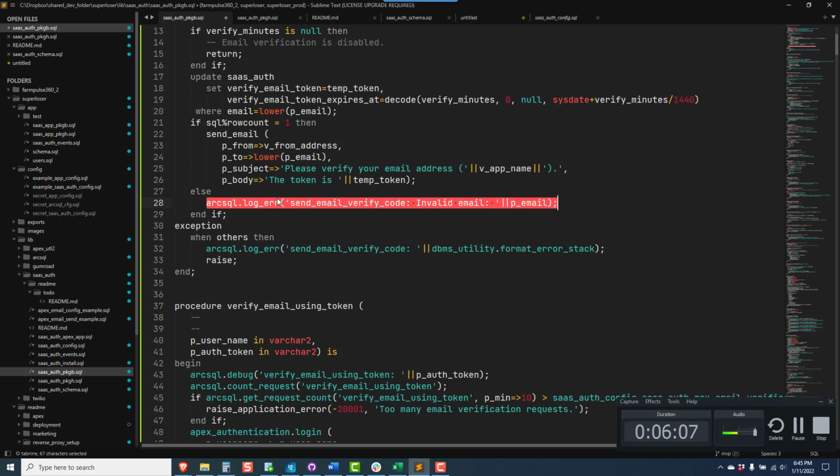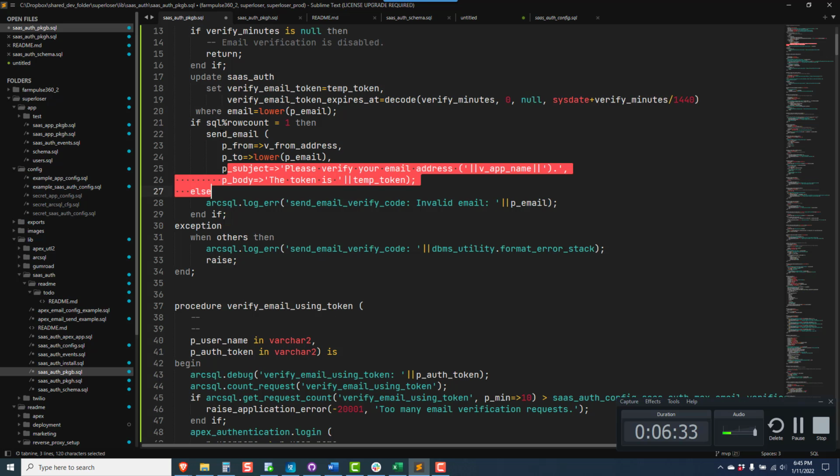So we don't want to raise an error here and let the user know that that email actually doesn't exist, because then it enables malicious users to query your system and determine if so-and-so has an account with you or not. And it may be that you don't want people to know that. So we're going to log errors like that, but we're not going to raise errors for that. And this is all going to be improved, but that sends the email, assuming you've got email working, and that's it.